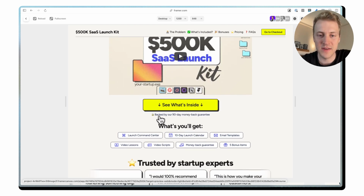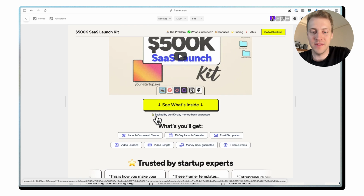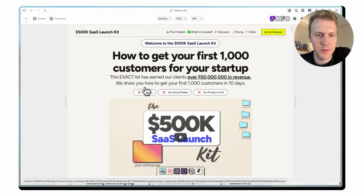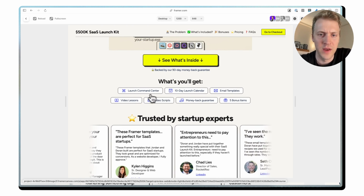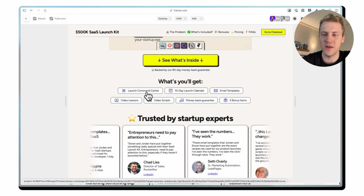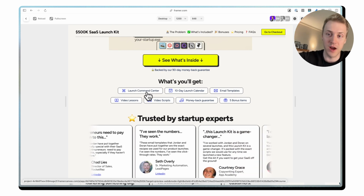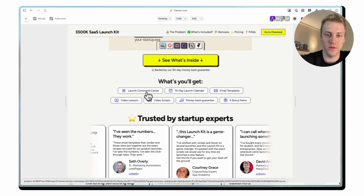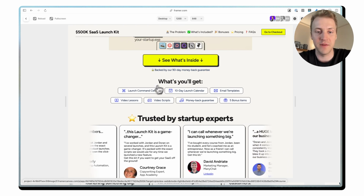And then I have a little subtext. It's a little security, backed by our 90-day money-back guarantee. If you can increase your money-back guarantee beyond just the standard 30 days, go for it. Then down here, we change it up a little bit from the typical pill with the X's to more rounded, just as a little visual difference, what you'll get. So I'm showing them the quick top 5, top 10 hitting features. If you can do this for your SaaS startup, just say, here's the big promise in the headline, here's a video of how it works, and here are the top 5 features that we think you're going to get the most benefit from.